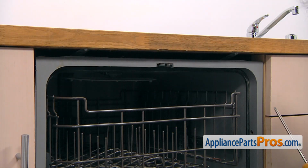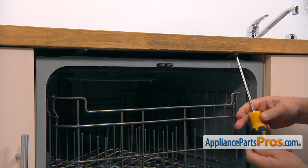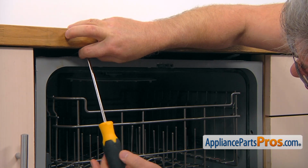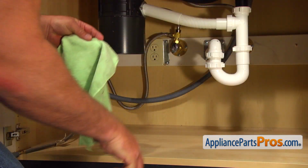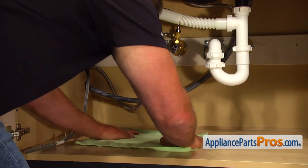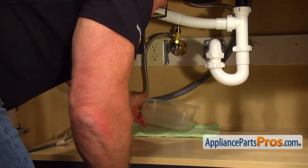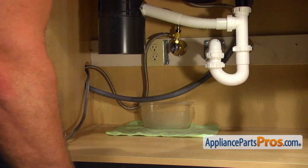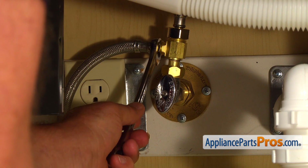To remove the dishwasher, we need to take out a couple of Phillips screws that hold it to the countertop. Put the towel in the plastic container under the shower valve just in case the water will leak down. And then using the 5/8 open-ended wrench, take off the water line.